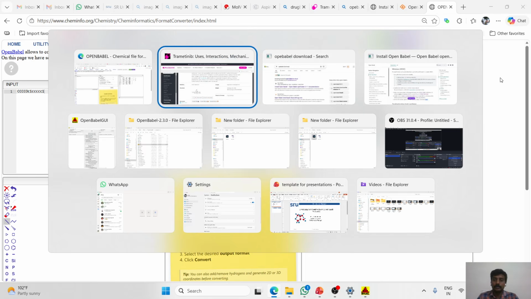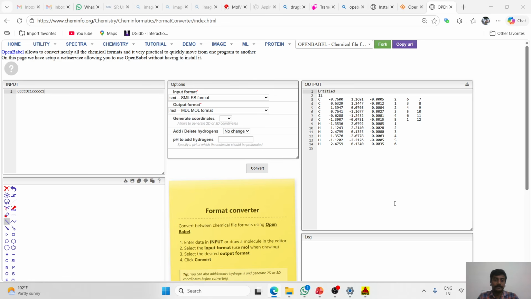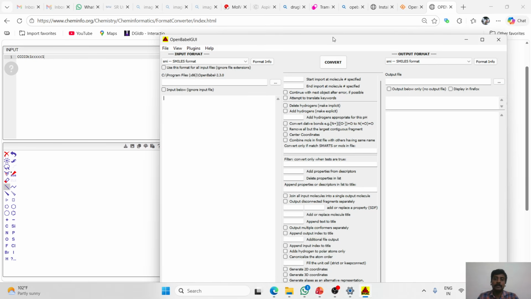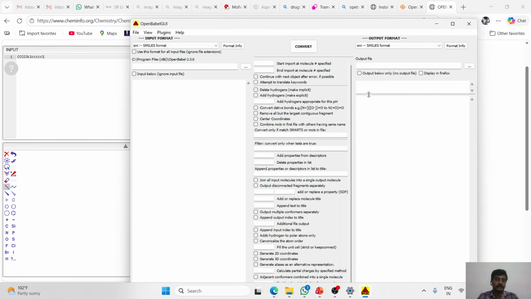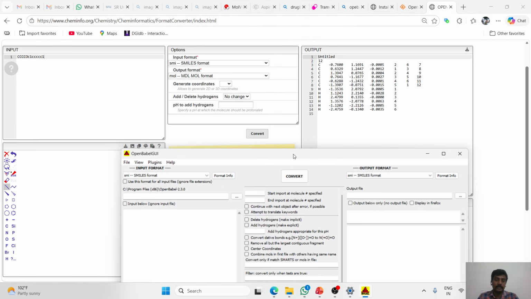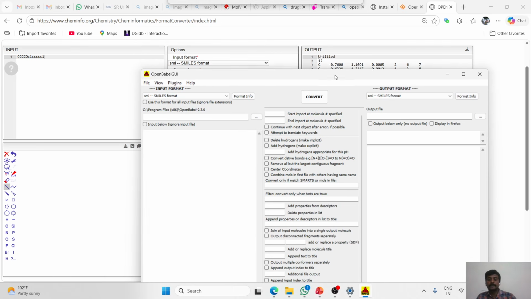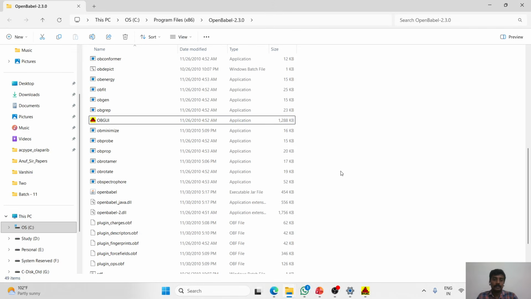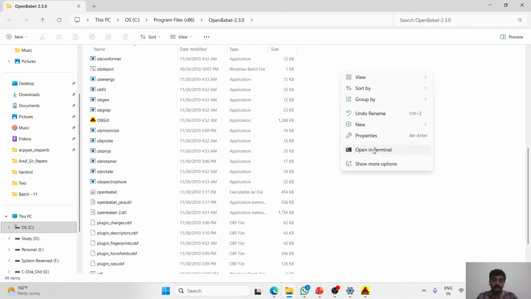This Open Babel is an online website. You can have limited options, and this is the graphical user interface. It's a kind of same thing, so both look the same. And there is one more option available. It's a terminal interface. So you can have a terminal interface like this.